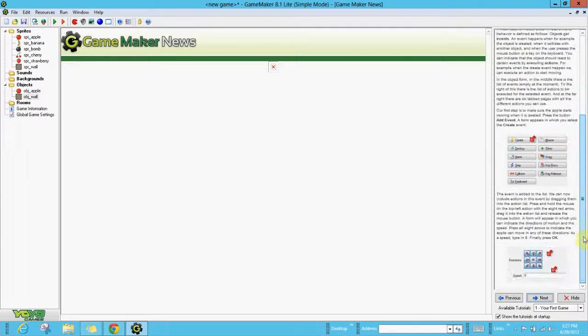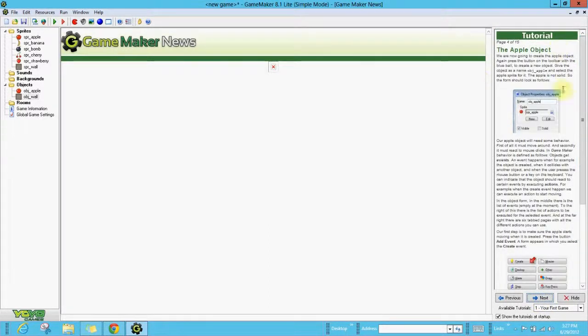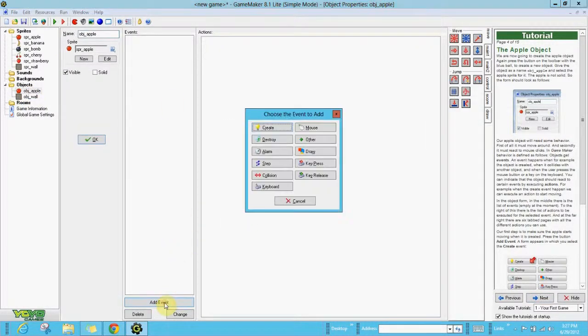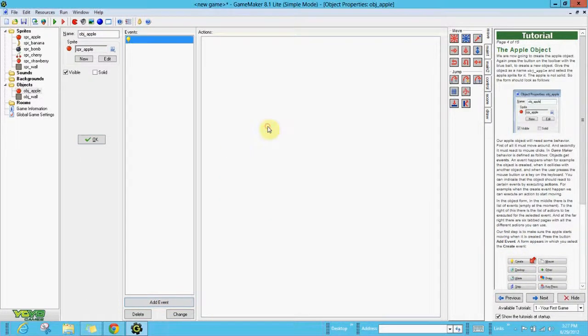So now we have to add functionality to the first object that we created, which is our apple object. We're just going to double click on the apple, and then we need to add an event. As you can see down here, you add a creation event.